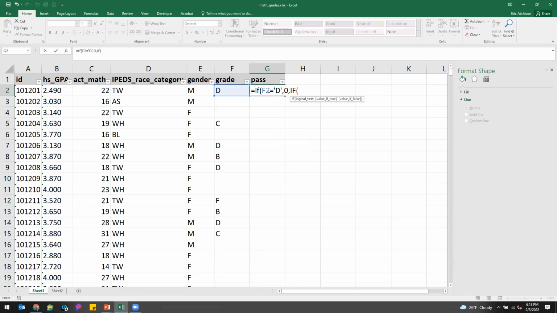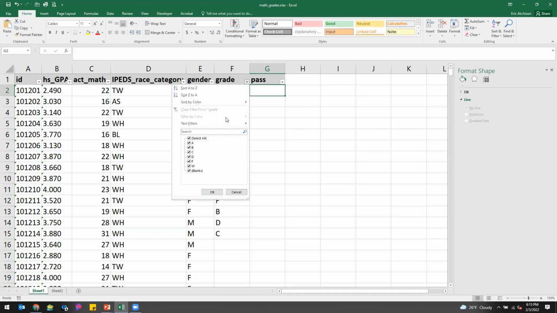Value of false. If it's equal to C, then 1, right? But we're not going to do that. I'm just telling you, if you want to do a bunch of if-thens. I tried that one before, and that's what I was going to say.